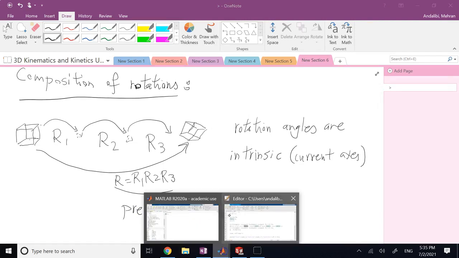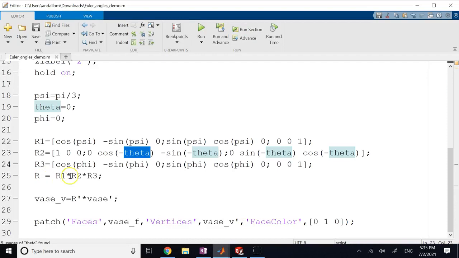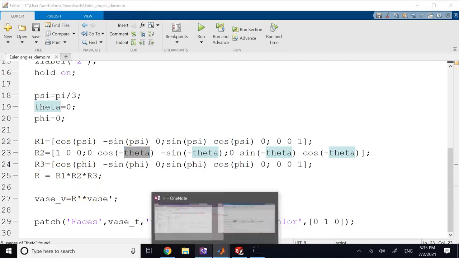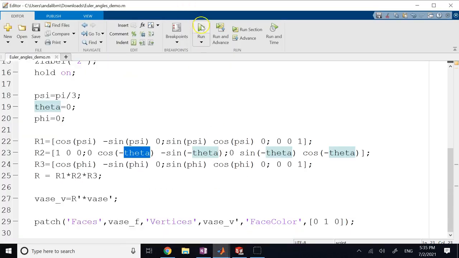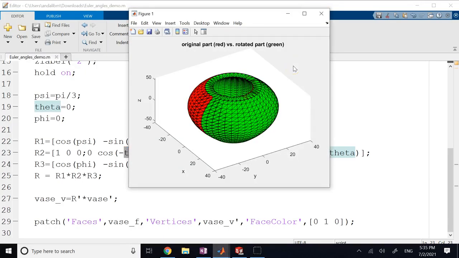So that's what, again, as I said, I have done here in the code. You see I have multiplied all three of them, the rotation of z with angle psi, followed by rotation about x by angle theta, followed by another z with angle phi. I multiply them, and then I use the transpose of that, as I said, right? I use the transpose of that, which is this guy, multiply them together to get my what? Coordinates of the points as written in the new frame, and then I plotted those with color green against the original one, and you can see that.